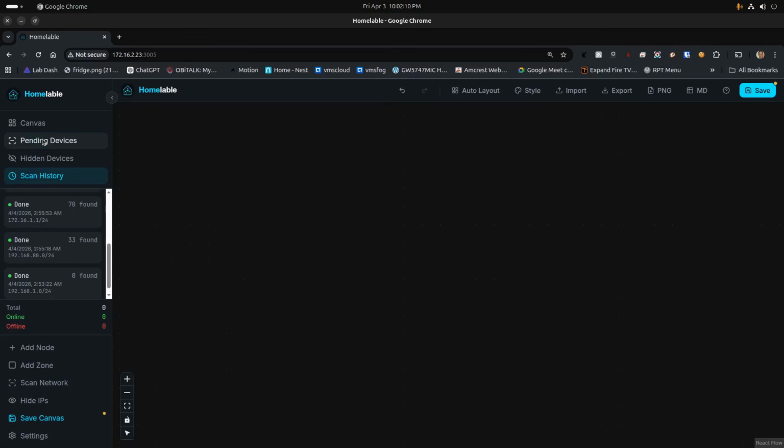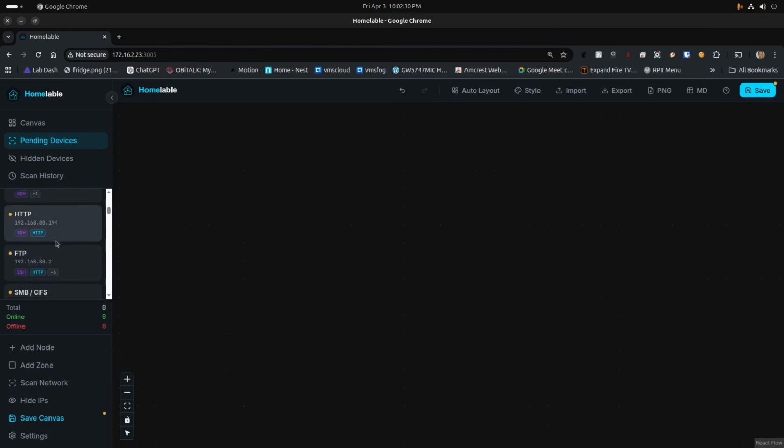But if you go up here to pending devices, then you can see the list of devices that are pending here. So it can call out what it believes it's found, and it will try to tell you a little bit about what that device is and what kind of service it's offering.